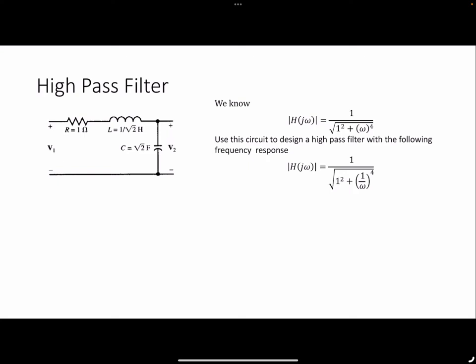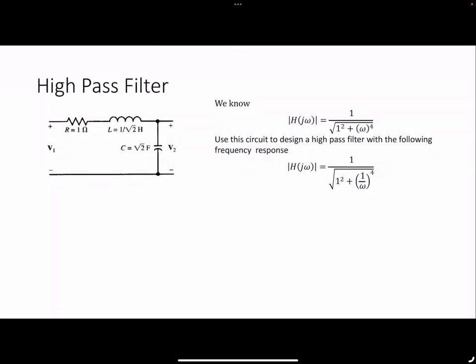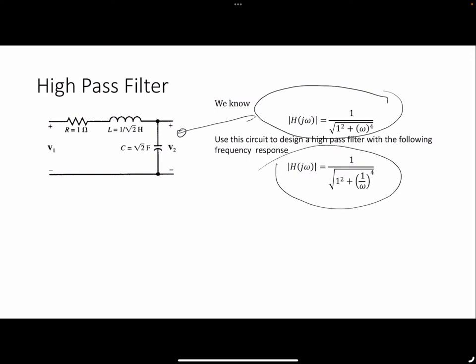Oh, this is a cool one. So let's say you want to design a filter. Let's say you have this low pass filter that has this response. So this is the same filter as before. How do I make it have this response? Yeah, 1 over s. Yes, exactly. So how do I do that transformation?